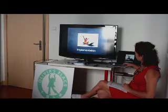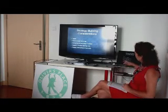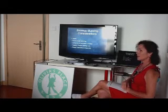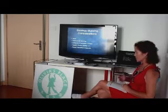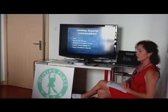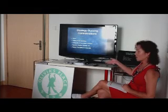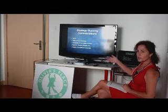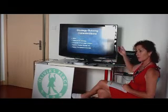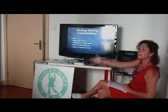Now to implementation. We talked about access. Now, access can mean a lot of different things. Access could be physical access, but it can also mean just making things available. I brought a number of catalogs and stuff for you to look through and see if there's anything that catches your interest in terms of the kids that you work with, to make things accessible.